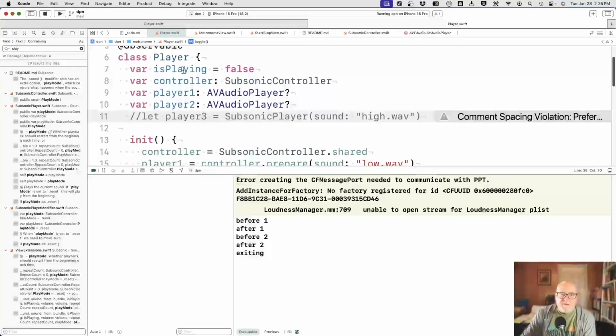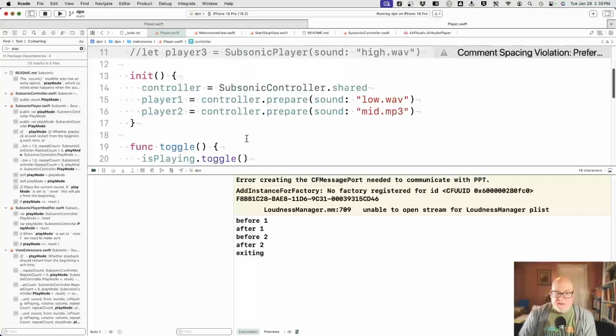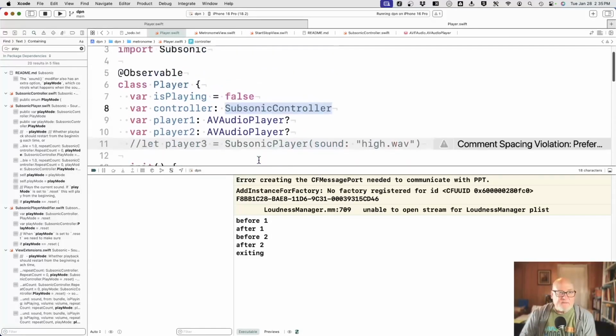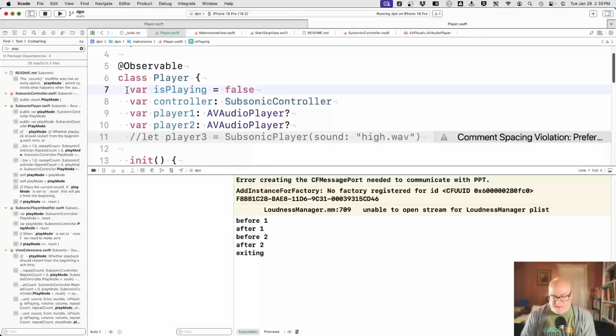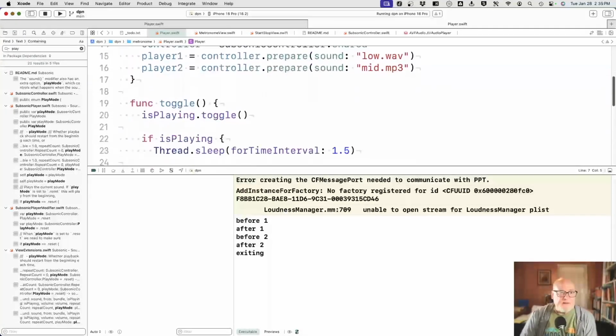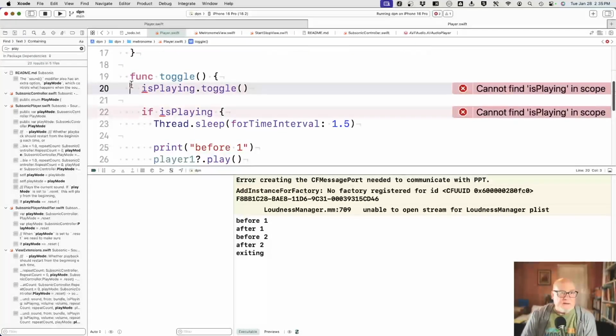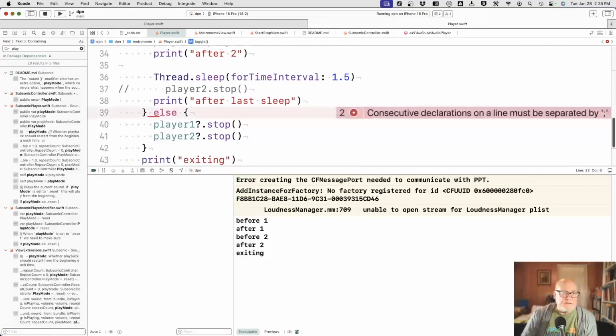Well, theoretically, I'm allowed to create a controller and players. We got rid of the double thump, and at the same time, I don't know if that's just chance. Let's take out this thing. VAR is playing. And let's just go with this.